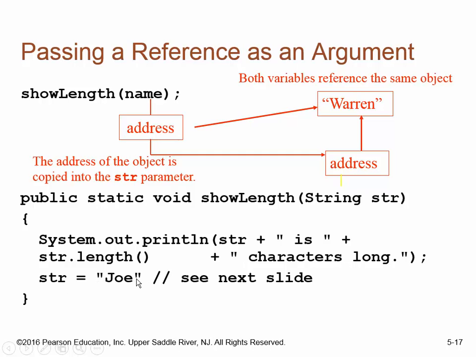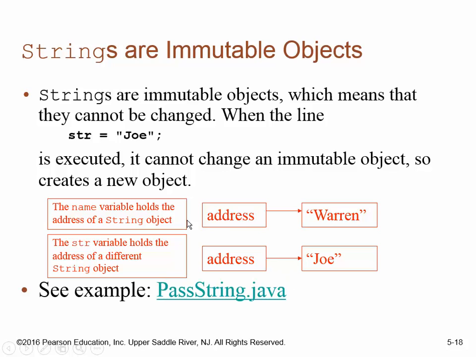But then you set string equal to Joe. So what happens is Warren is someplace in memory, but since strings are immutable, that place in memory can't be changed. So what happens is the place in memory that held the address, there's a different value in there. So in other words, let's say that at address 1000 there was Warren. So if we come in here and we say str equals Joe, now maybe at address 2000 there's Joe. And this is basically marked as being unused right now, or it's just garbage for lack of better words. So we've changed the value from Warren to Joe.